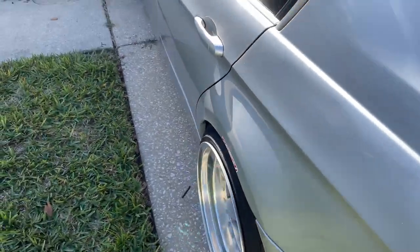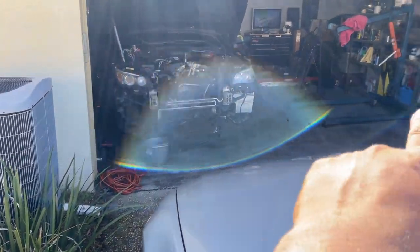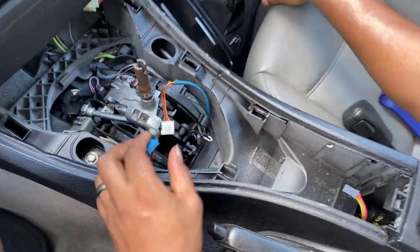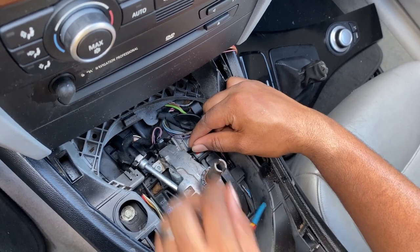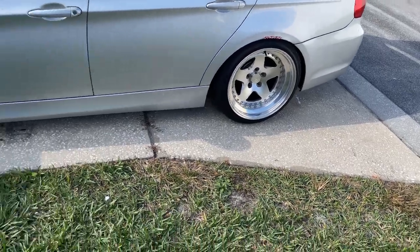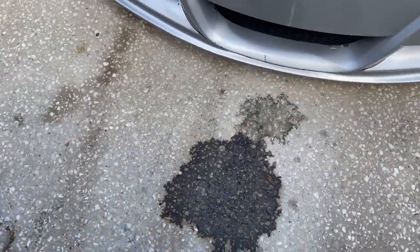Just leave the trunk open for now so it can air out. Now I'm going to go inside and manually put it in neutral so we can back it up, put the lift right there, pull these parts out, and get the whole assembly over to the side. Push your foot on the brake and lift this up. There it goes - move it up a bit, and all my oil is leaking, that's why I didn't even want to start it.